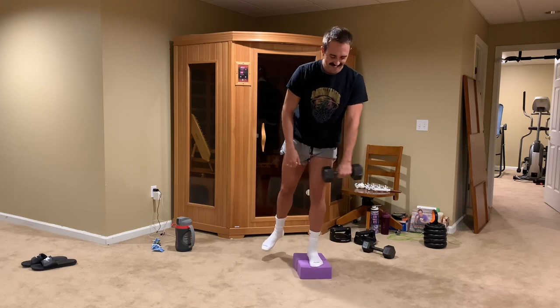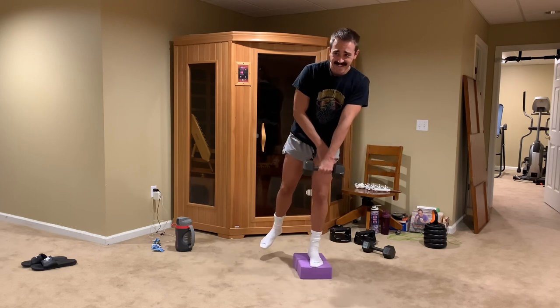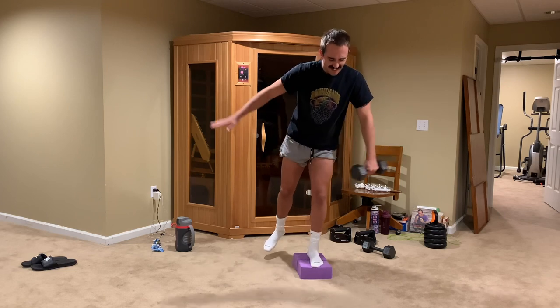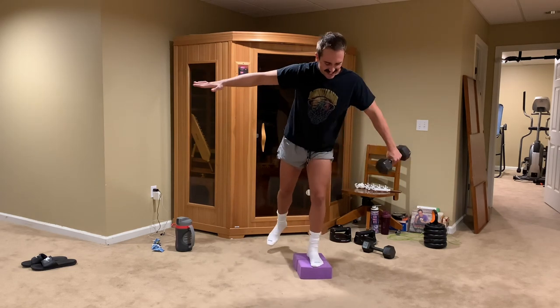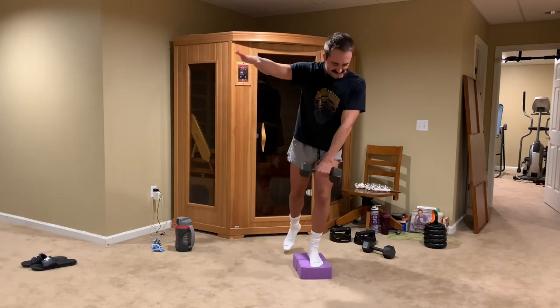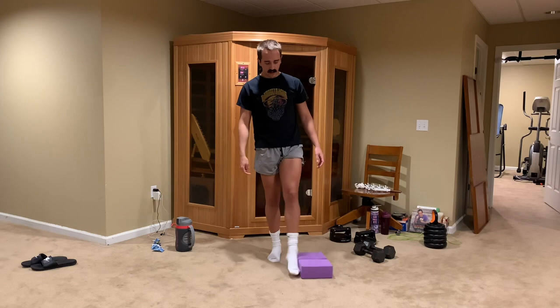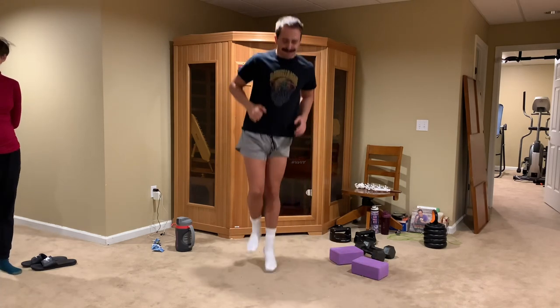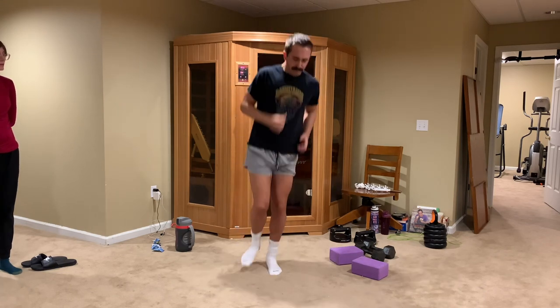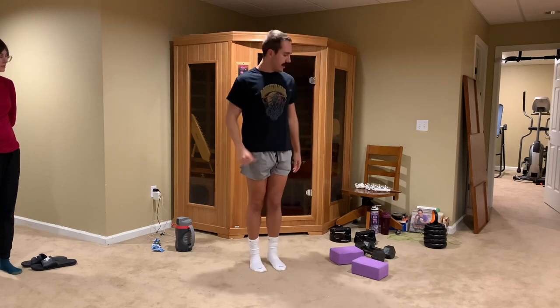This next workout might look a little funky — I'm essentially just swinging a dumbbell in front of me. This is just to engage the bad ankle that I have. I don't really know what it does, but I saw Tony Crosby and Knees Over Toes guy doing this, so shout out to them. After this, just a little bit of pogo jumps to get some blood flow there. If I'm being 100% honest, I do not know the science behind this. All I know is it works.